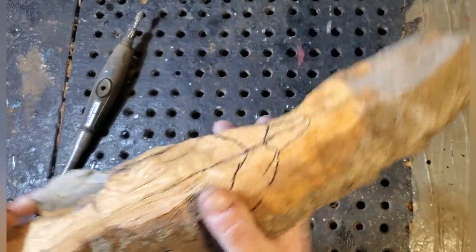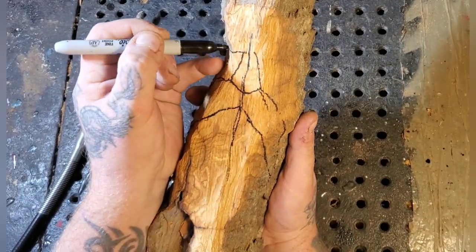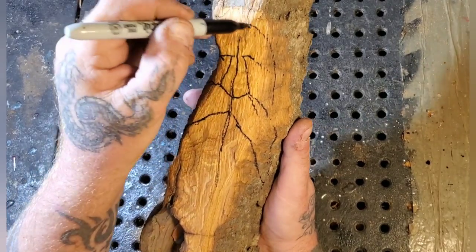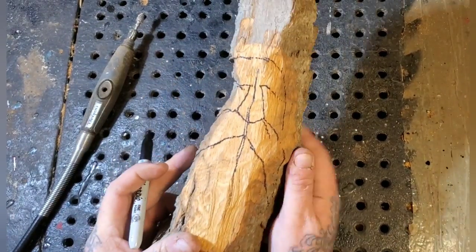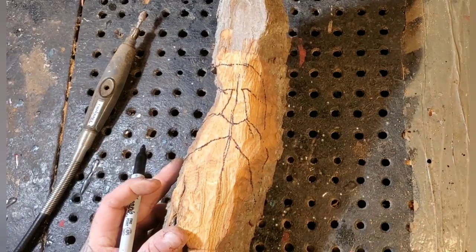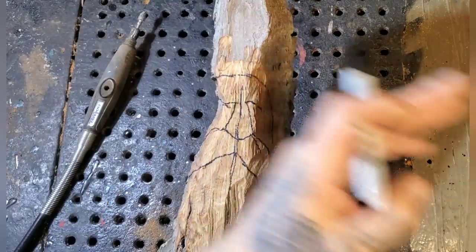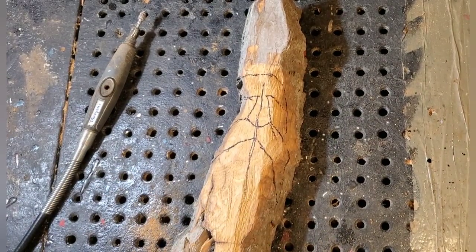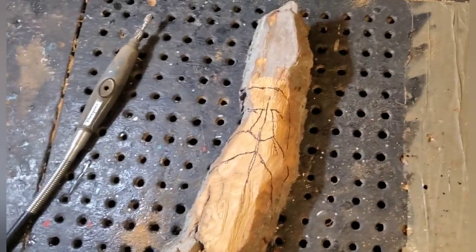Myself, I like to have it so I can move it around — that's just the way I like it, but do what makes you comfortable. I think a big part of carving, or any kind of art, is lighting. You've got light from all sides — I've got a light on this side and a light on this side. And wear your dust mask. Just be safe, guys. I don't want to see anybody get hurt.